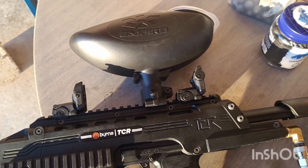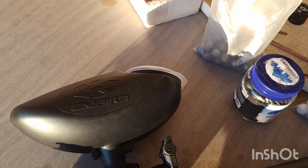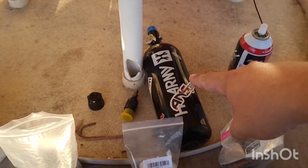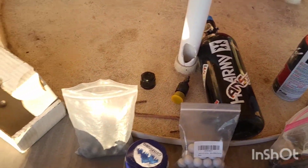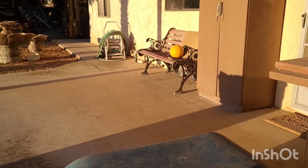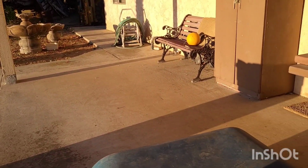I can make this hit harder. I'm just not using a proper tank to make it hit harder. If I use that, it'd probably hit a little bit harder. And then obviously I can turn this velocity adjuster up a bit more. But I'm just going to start shooting it and I'll be right back.